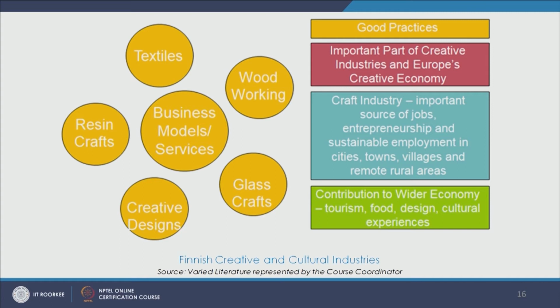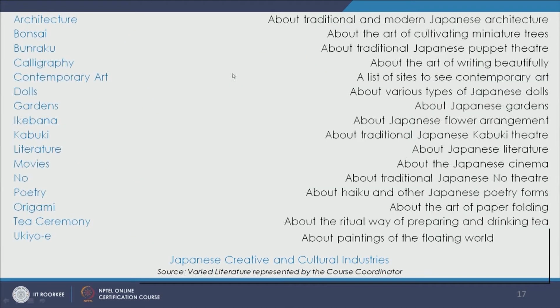We tried to see the overall umbrella. We tried to see some international scenarios, and we also understood how European creative industries contribute to the generation of GDP and economy, and what is so particular to Finland, and we also saw some examples from Japan. So this was the overview of the different kinds of creative and cultural industries. Over here we saw this example from Japan, and we see the mention of architecture. We see origami, which is very famous, and the very famous Japanese paintings. So all of these are again creative and cultural industries.